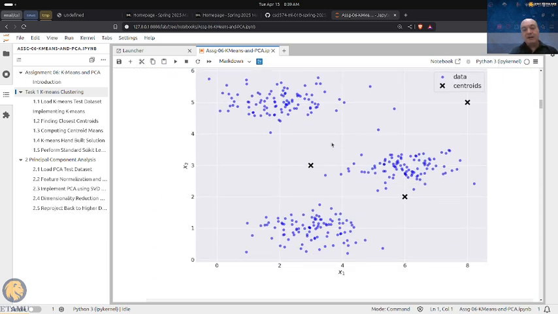But for clustering, the basic idea for k-means, which is kind of the most common clustering approach used in machine learning, is that for unsupervised learning you've got a data set where you don't actually have labels for the data.